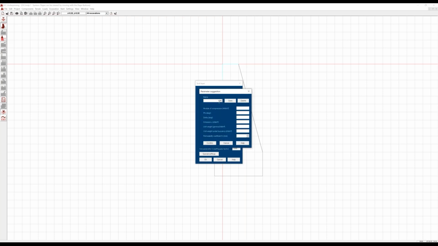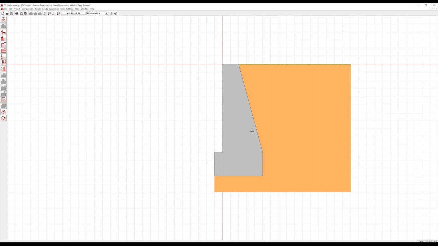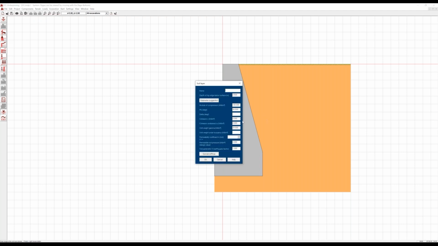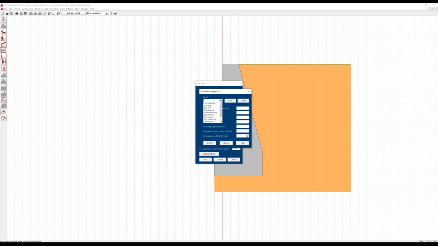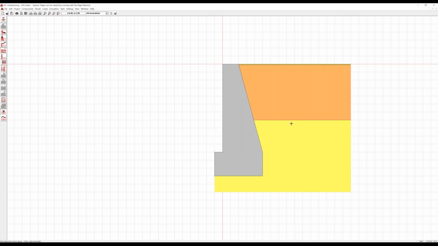After the wall, we need the first soil layer. Let's take some sand here, for example. And then we have the wall and the first soil layer. Here again, we may have different soil layers, but in this case, only horizontal ones, because here we have the classic type of earth pressure calculation. And therefore, we only have horizontal soil layers, while in the ground surface, we might have a slope, for example, here. There may be two slopes in the ground which increase the earth pressure on the wall.